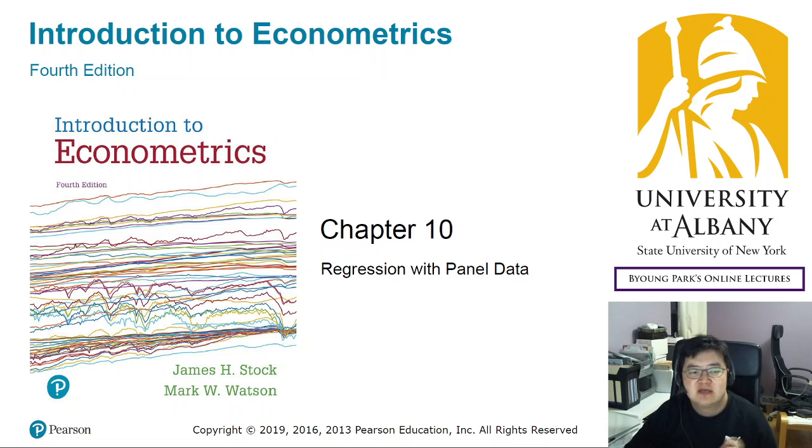I skipped chapter 9. Of course, it is important, but I think chapters 10 and 11 are more important and more useful for you, so I decided not to include chapter 9 in our course. So the keyword in chapter 10 is panel data. We will extend the regression model to panel data.